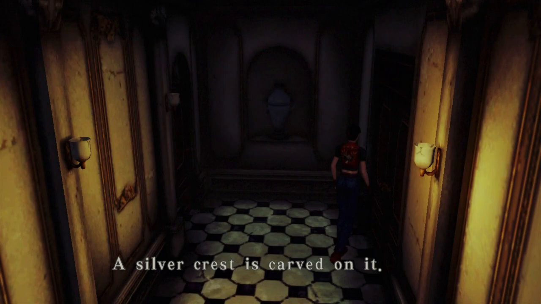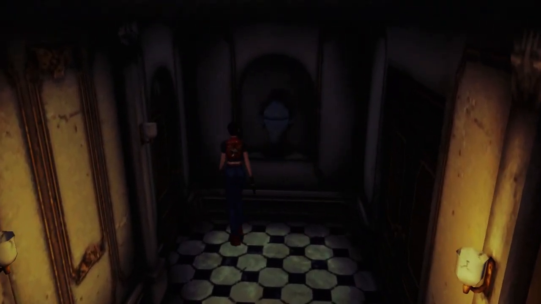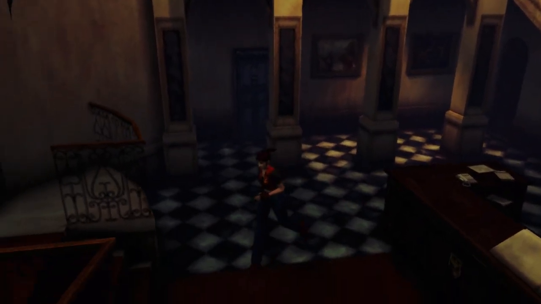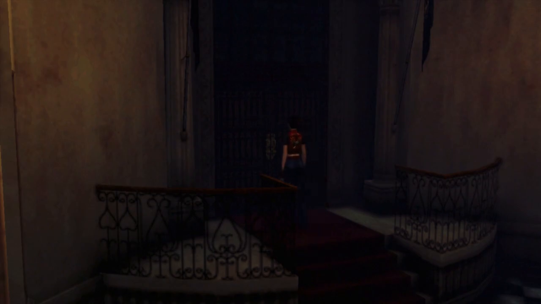Locked? A silver crest is carved on it. All right. That sounds like he's starting to make his move finally. All right, so I need to find something that I could get those gold lugers with.